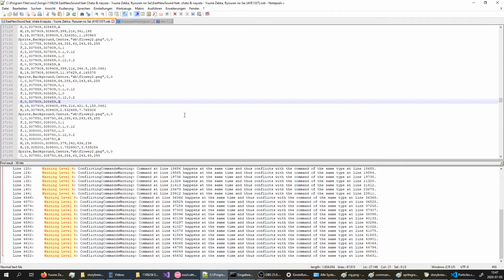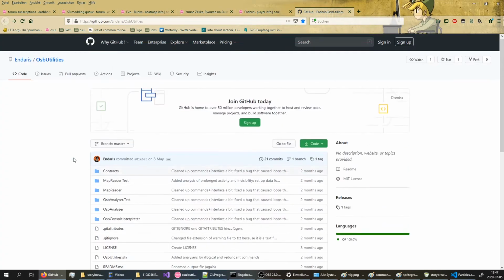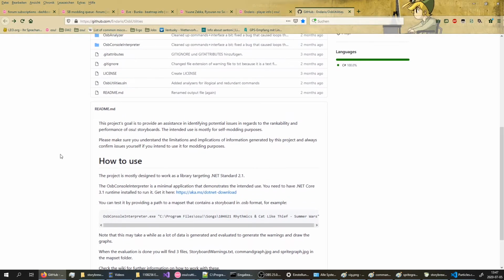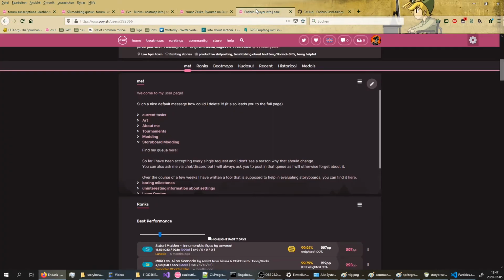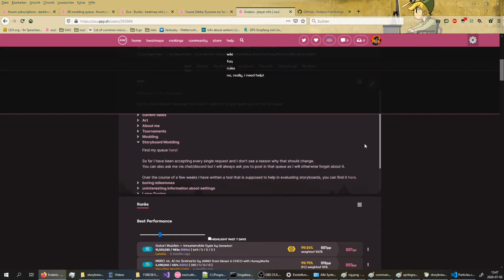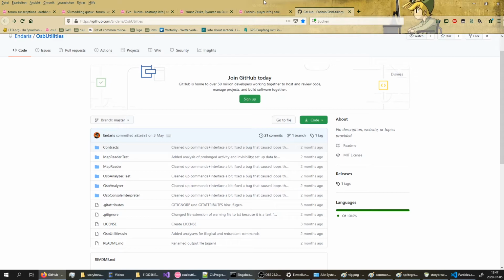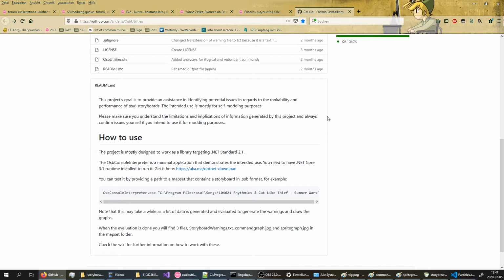This tool, as I already mentioned, somewhat likes to crash too. You can find the link on my profile in the storyboard modding part. There's also GitHub. We'll probably push my current development state to it, because the current version that I use is a bit less prone to crashing, but it's not really where I wanted to get with it.